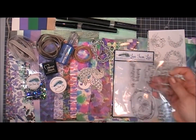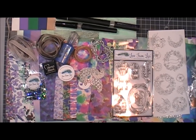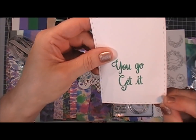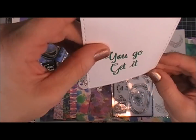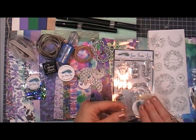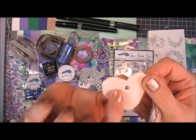I took one of her stamps, used that Emerald City embossing powder, and stamped one of the sentiments — look at that color! This is quality embossing powder and I was so impressed. I'm in love with that color. I always get curious and just want to jump right in when I get Lizzie's kits.